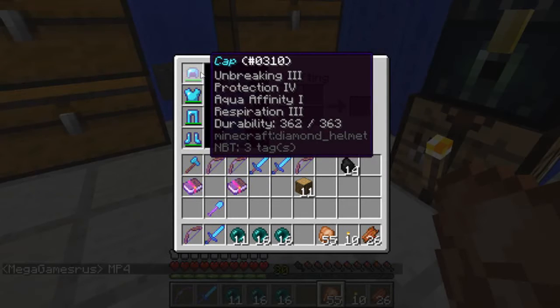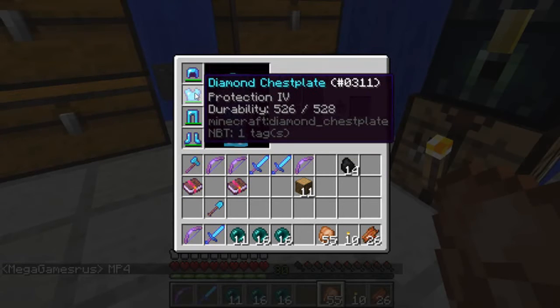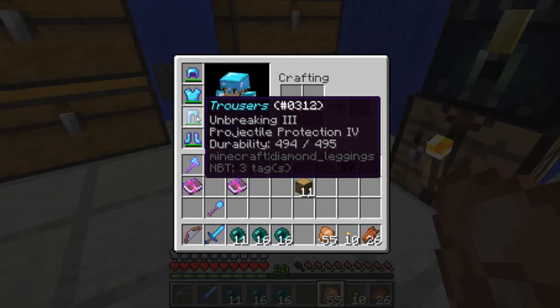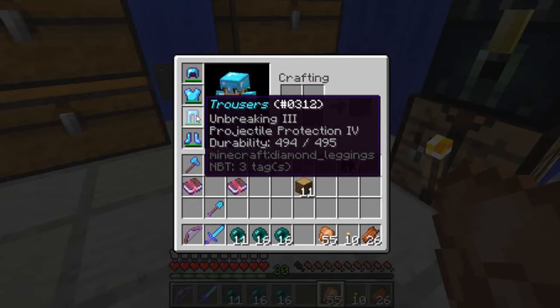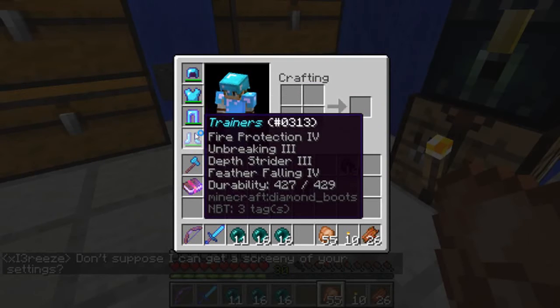So we got Unbreaking 3, Protection 4, Aqua Affinity, and Respiration, which is kind of all of the things you want from a helmet. We got Protection 4 on the chest plate. The chest plate is probably our least beefed up thing, but if we can eventually get Unbreaking on it, that'd be awesome. The trousers, we got Unbreaking 3, and then we added Projectile Protection to it, which is pretty good. That's actually really useful if you're getting shot by skeletons, so I don't really mind.